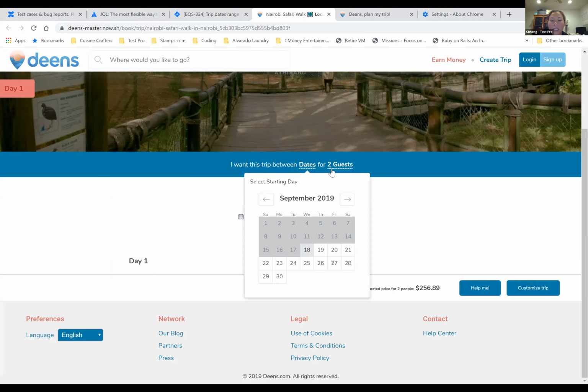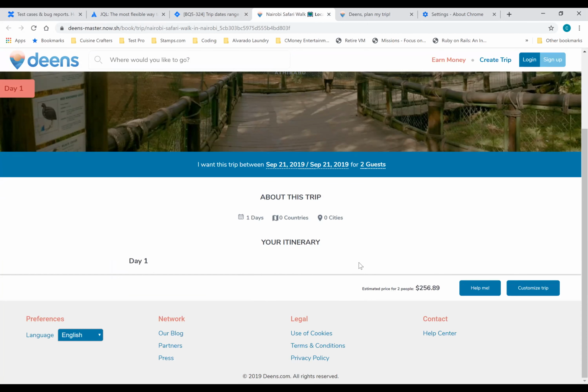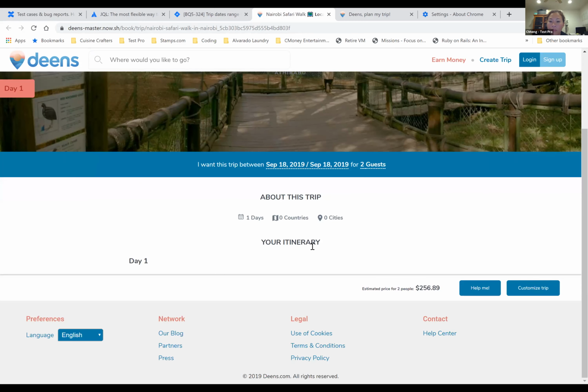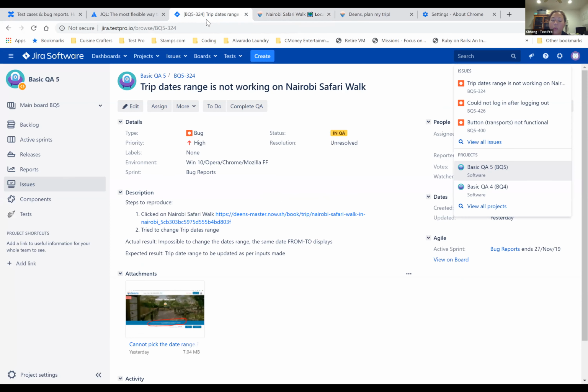What do you think is the issue, and what do you think is a better experience? Yeah, you see, you're trying to choose the date range and it still says from 21st September till 21st September. So people are not able to actually schedule the to and from. Yeah, that's perfect. We constantly will refine it and refine it. So what you're trying to say is unable to select round trip dates to and from.